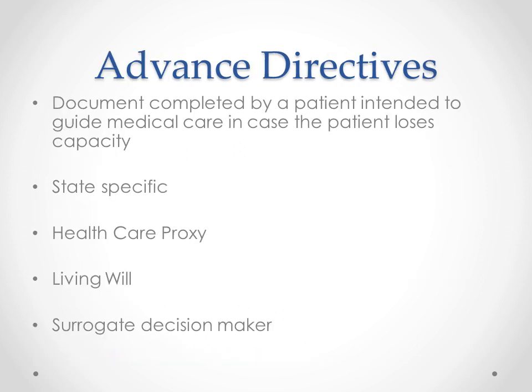So what are these advance directives? There are several types which we'll go through, but the unifying theme is that they are intended to help continue respect for autonomy by guiding care when a patient cannot speak for themselves. The forms themselves and what they are called can vary by state. We'll focus on Massachusetts here because that's where we are. Here we have the healthcare proxy and living will. We'll also talk about what a surrogate decision maker is.